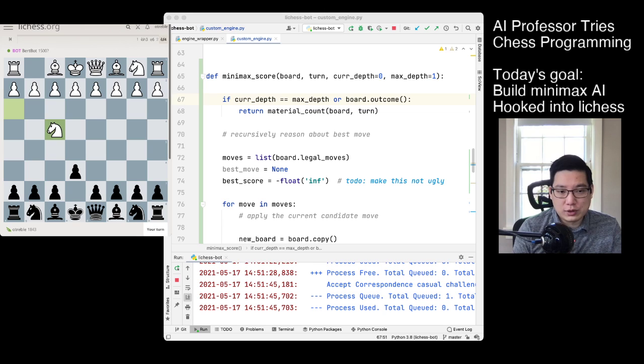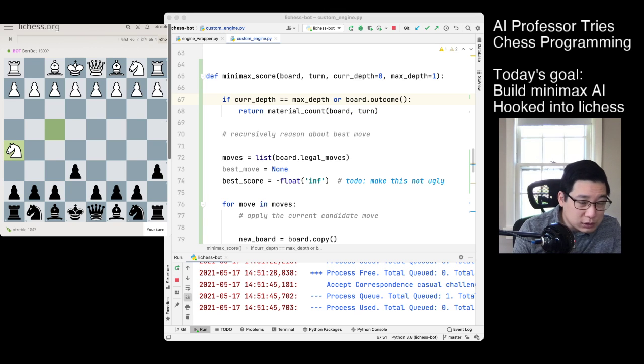I think here's a question: Will the computer take this pawn now that it's looking ahead once? It didn't. That's good. Maybe it's actually working. So the converse, or the test the other way, is to see if it will take truly free material, which I guess I can't set up easily here.